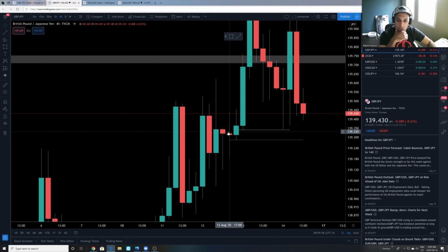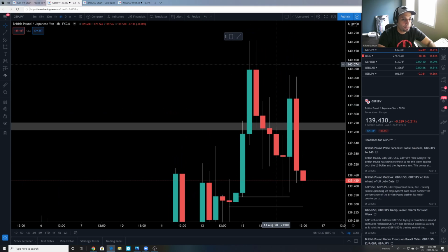Now, sometimes guys will say, okay, what about this resistance right over here on the 4-hour time frame? To tell you the truth, this resistance does not really matter, because what matters is that price was trending bullish on the higher time frame. If you're going to have a higher time frame confluence there, the smaller time frame confluences will be broken as price starts moving. So this was not the case. The idea was for the daily candle to continue up towards 139,750 and then all the way up towards 139,900 and 140. That was the whole idea.